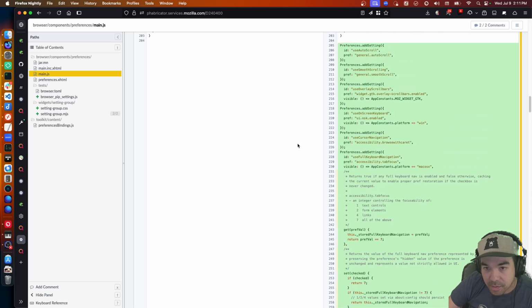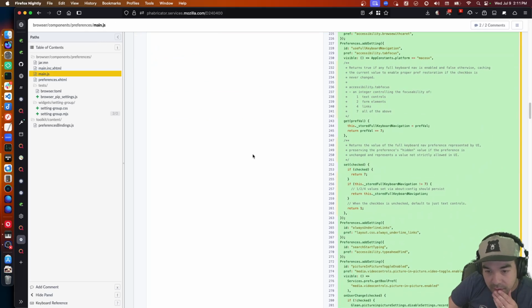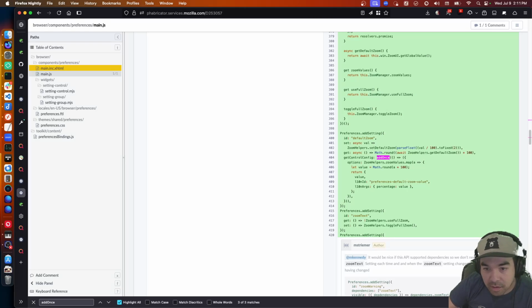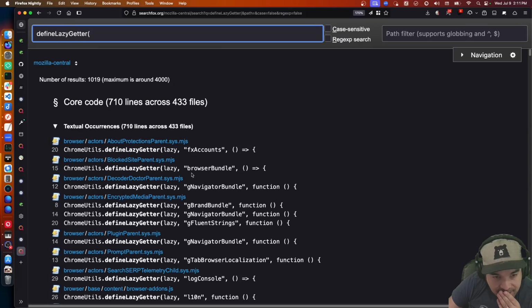Isn't this just a re-implementation of define lazy getter? I guess define lazy getter accepts the thing that you're calling it on as the first argument.